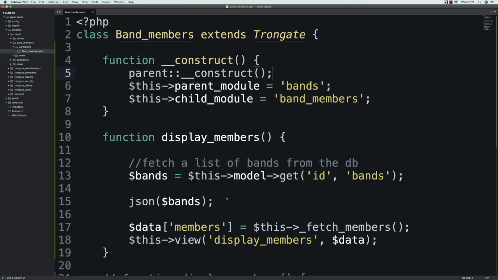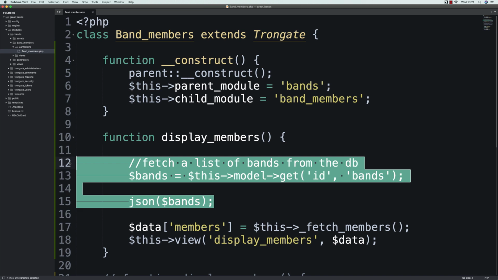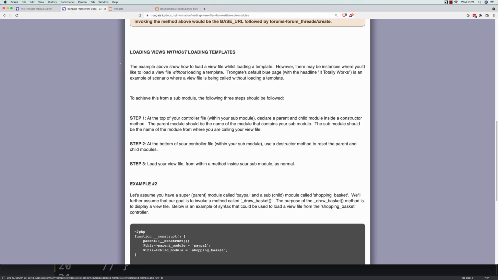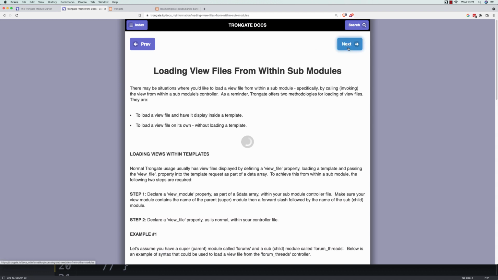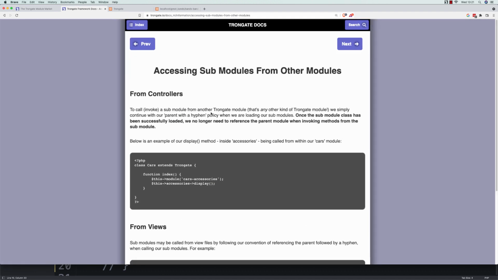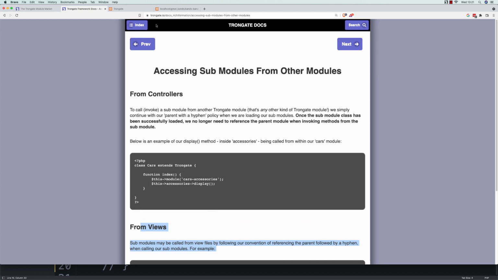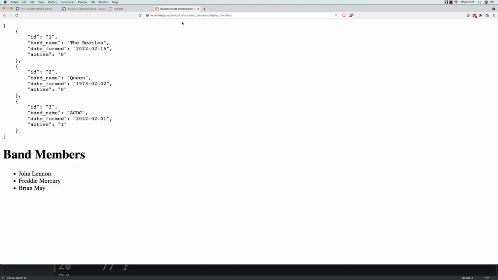So I think I'll take this out and we'll move on with our documentation here. The next thing that I'm going to show you is accessing submodules from other modules, from controllers and from views. I'll walk you through this. It's really easy.